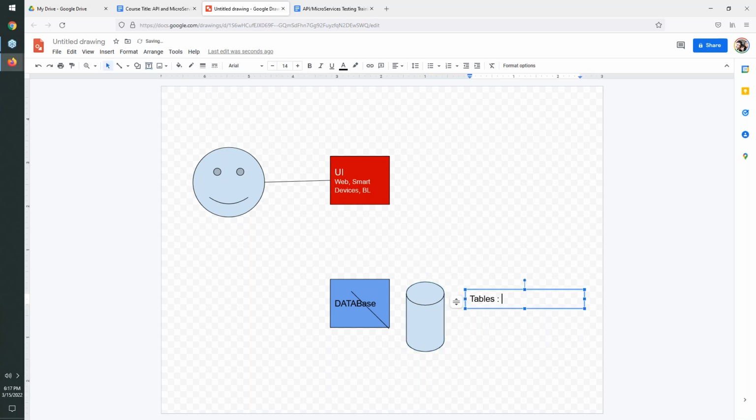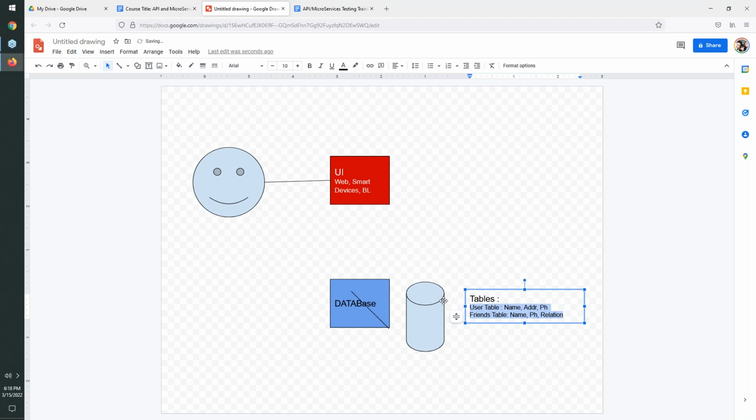In tables, it will put like a user table. It'll say there's a name, there's an address, and there's a phone number. There is, let us say, a friends table, where we will say that we have a name and a phone number and a relation or something to do with it. So you have each table that contains different sets of data.